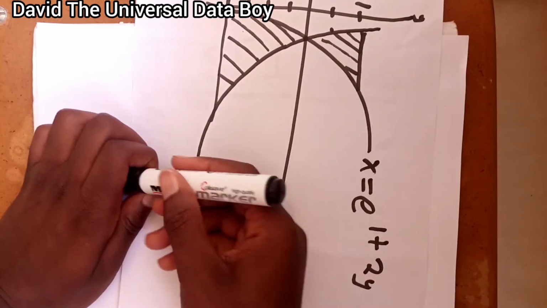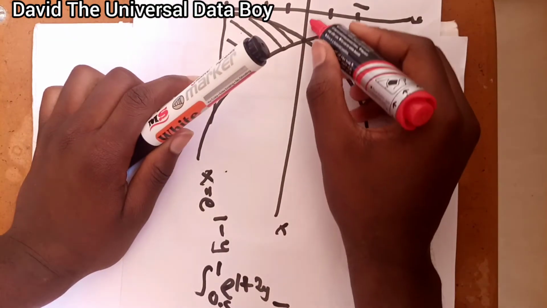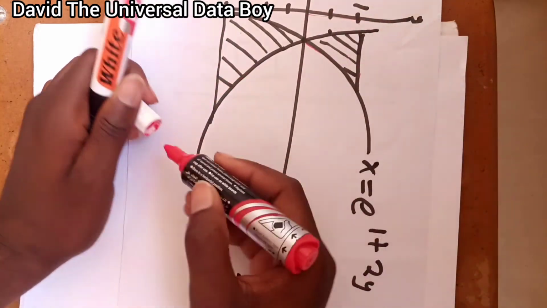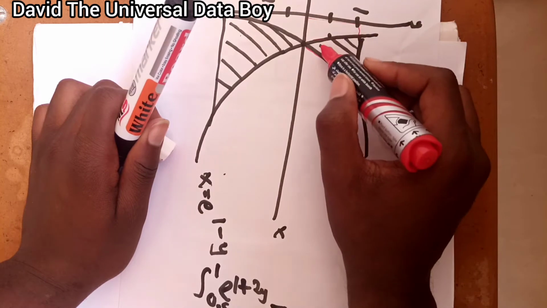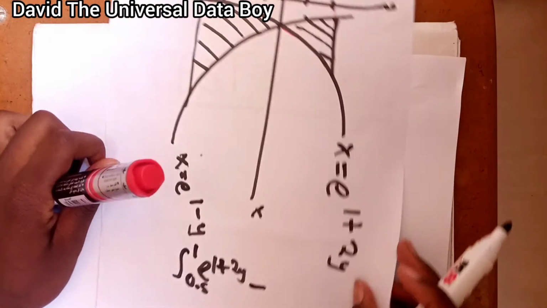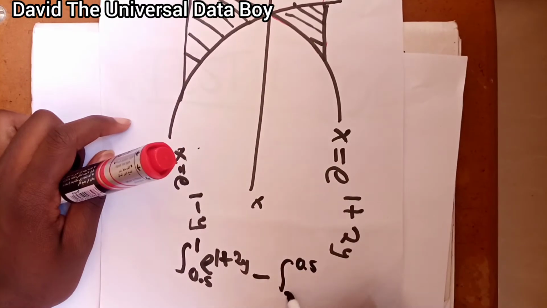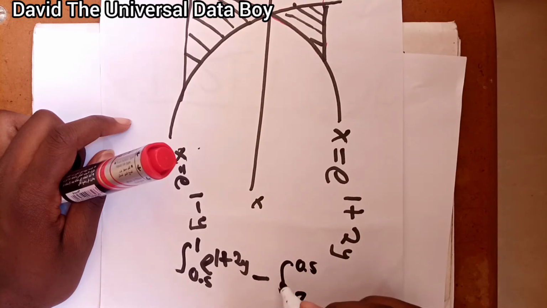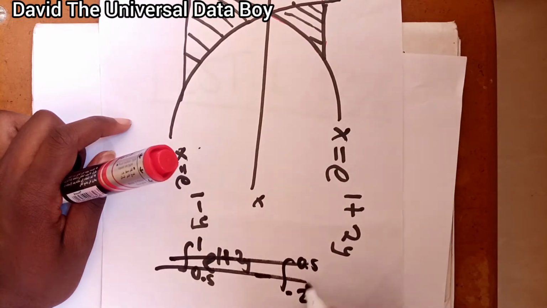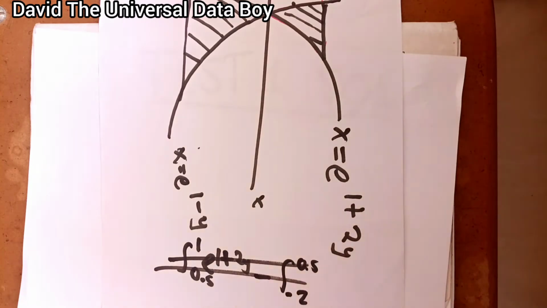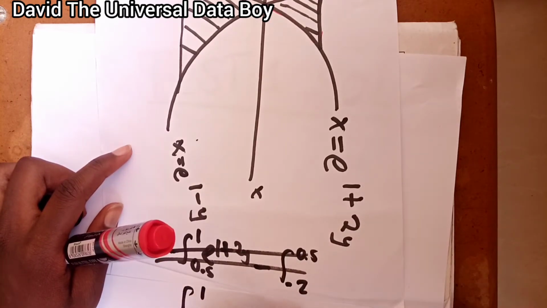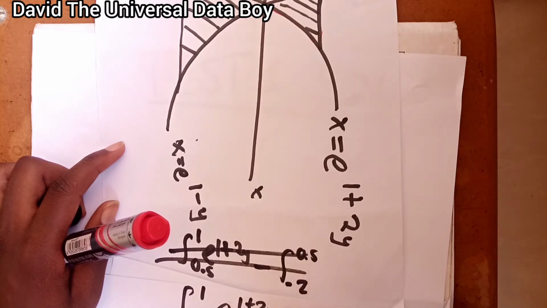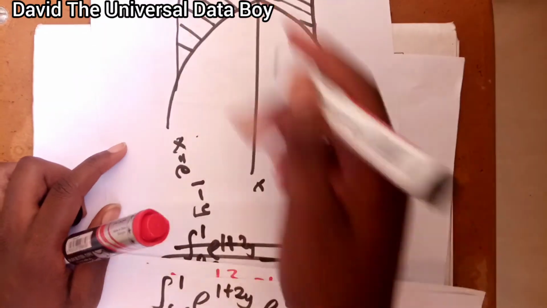This curve, let me use a red marker, would give us the area there, and then we subtract the area that's here, which would be given by this curve here. We would find the area that's here, then subtract it, and then we'd find the exact area that's just there. So we would say from 0.5 to negative 2, firstly, after this one we would subtract. Let me just use another paper. So if it was 0.5, we would say the integral from 0.5 of e to the power 1 plus 2y minus e to the power 1 minus y dy, and then we would find the area here, and then we would do the same on the other side.